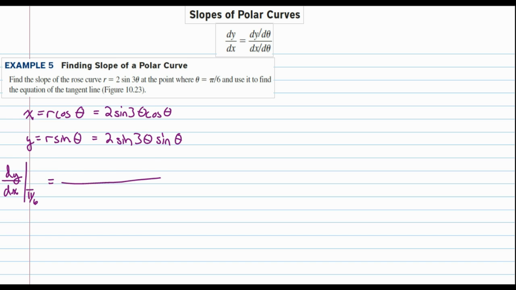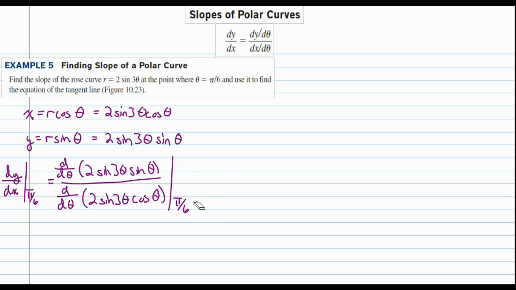I'm going to take the derivative of the y expression in terms of θ, be careful, y goes in the numerator, and then divide by the derivative of the x expression in terms of θ, and then evaluate that at π/6. Now of course I could do that by product rule in the numerator, product rule in the denominator, plugging in π/6, etc. But I'm just going to do this one on my calculator because we already know how to do that by hand. And I get negative 1.732, which is negative square root 3. So that's our slope. That's our dy/dx, the slope of the tangent at the point on the rose curve 2 sine 3θ when θ equals π/6.